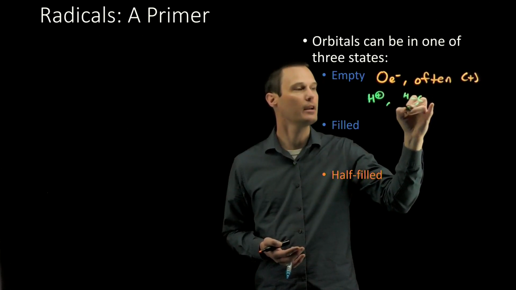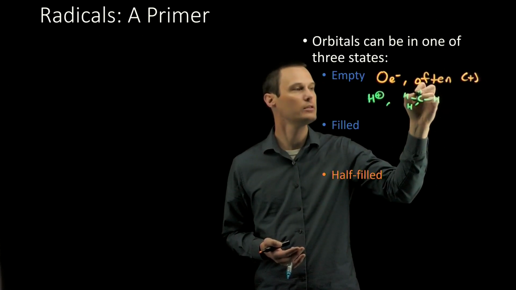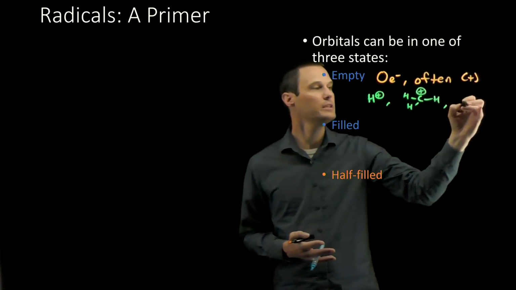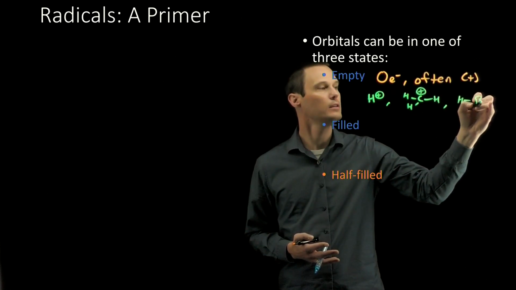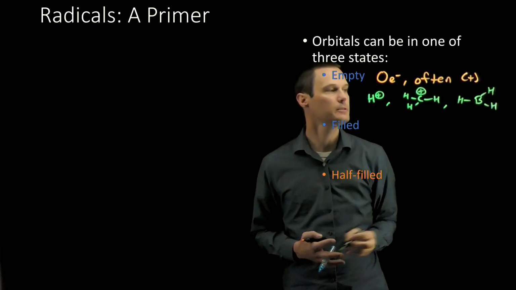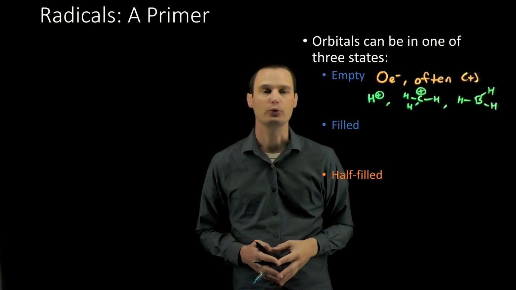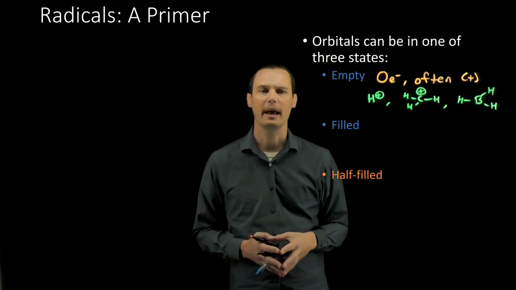A methyl cation is a carbon attached to 3 hydrogens, where the central carbon has 1 orbital that's unfilled and is a cation. Or it could be something like borane. Borane is boron attached to 3 hydrogens. The central boron has an orbital that has 0 electrons in it. However, in this case, boron is neutral. It doesn't have to be a cation, but it's often a cation.